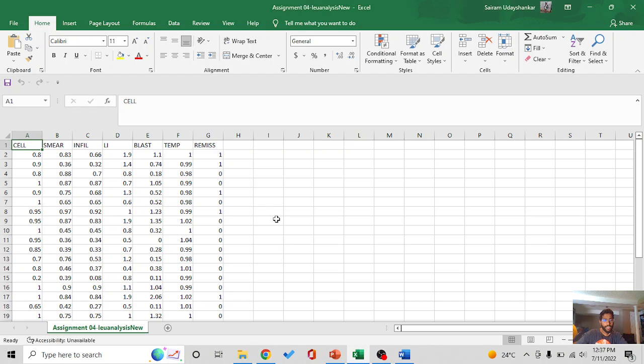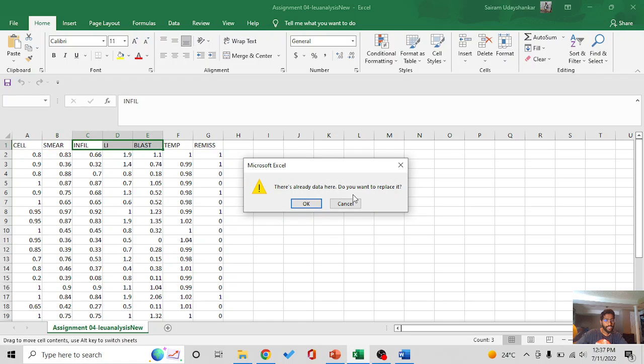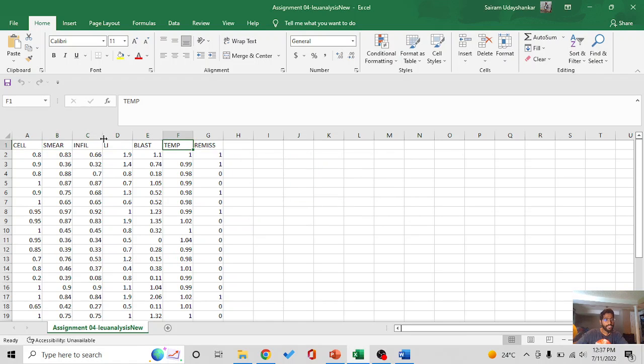First, let us look at our data. These are the six independent variables and the one dependent variable, and the amount of data that we have is 28, including the header.